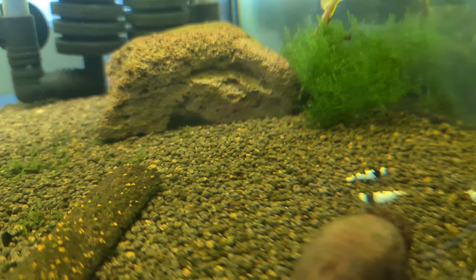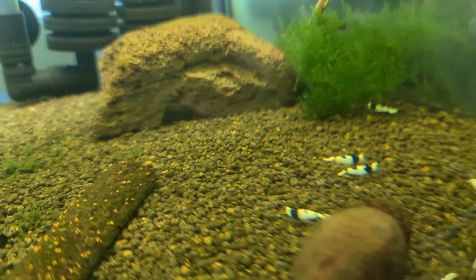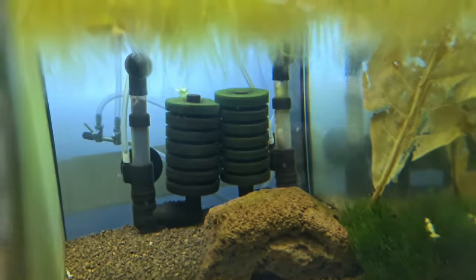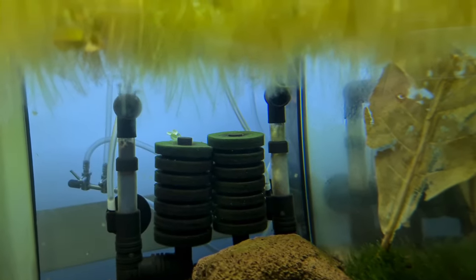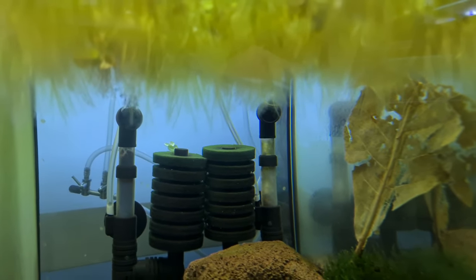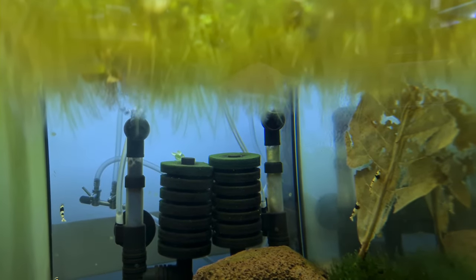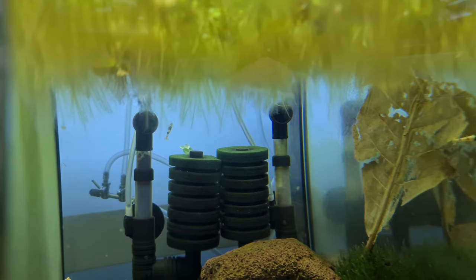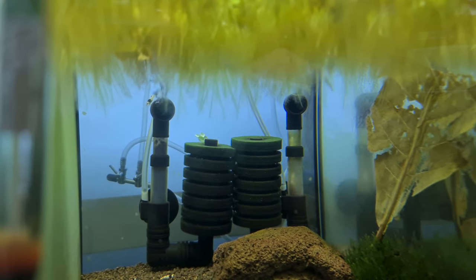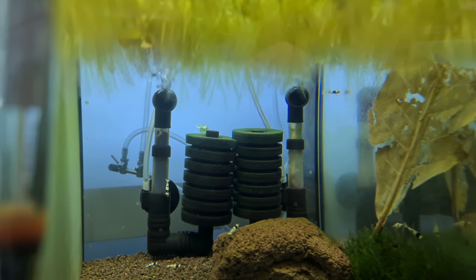In a pure black line tank I have a piece of moss that came in the bag with the shrimp, so I kept it as they were used to it. This tank also has floating plants, which offer good hiding places, biofilm, and somewhere for shrimp to munch with their roots. You can use red root floaters — I've never done well with them personally — or frogbit, though I'm not a massive fan of frogbit because it puts out very long shoots that are brittle and break up in the tank when you remove them.